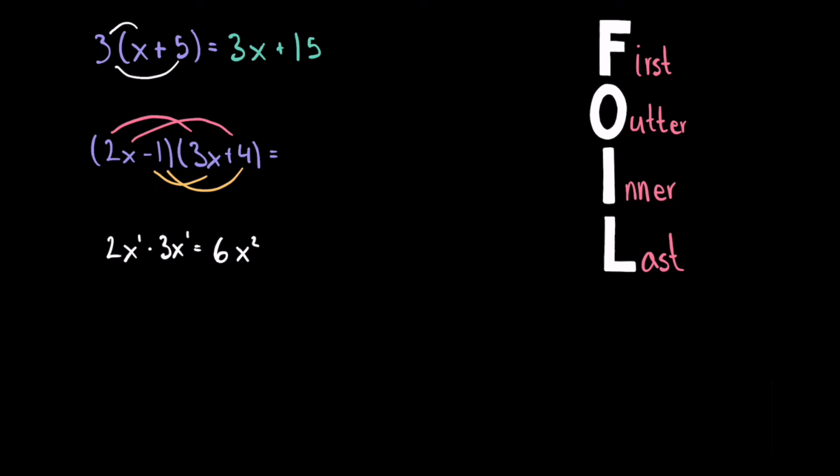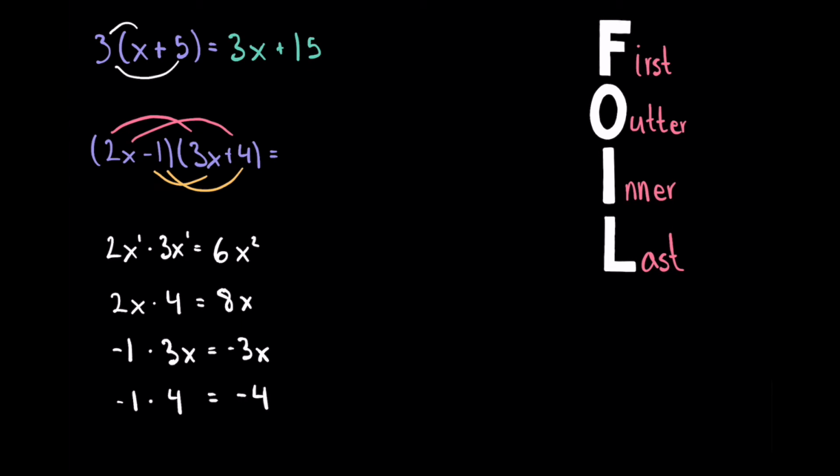Next, we multiply the two outer terms, 2x and 4. 2x times 4. And this dot just means multiplication, not to get confused with anything else. 2x times 4, we multiply the constants, 4 and 2, we get 8. And then we have the x term from before. Next is the innermost terms. We have negative 1 and positive 3x. So we write negative 1 times positive 3x, and their multiplication is equal to negative 3x because the negative 1 makes the term negative, obviously. And finally, we have the last ones, negative 1 and positive 4. So negative 1 times positive 4, and the negative 1 just makes this negative, so we write negative 4.